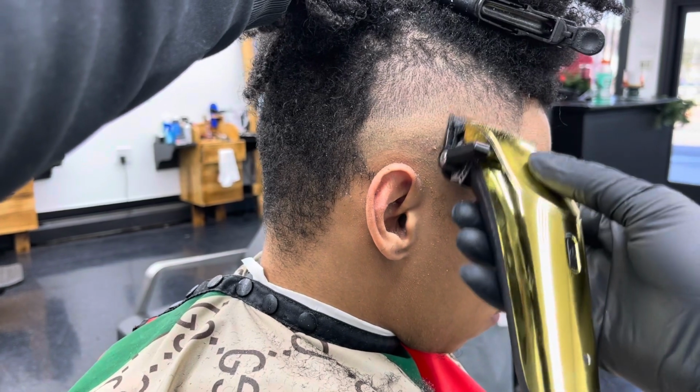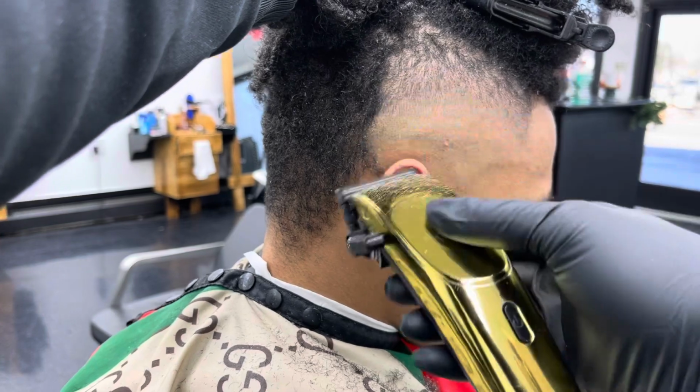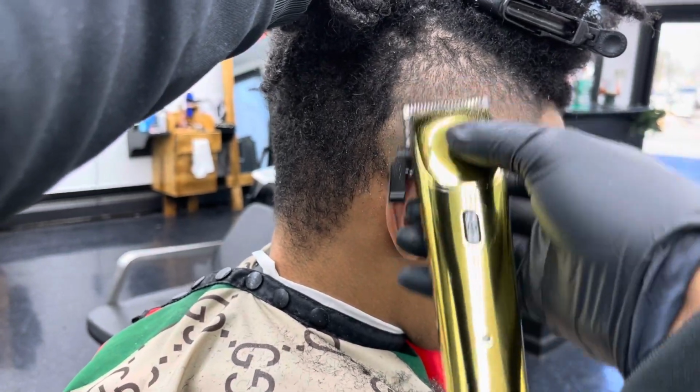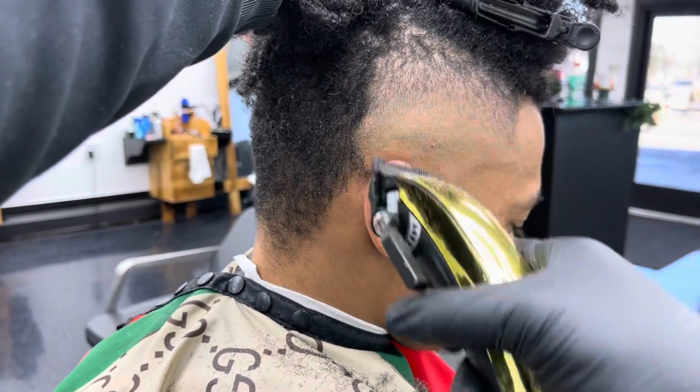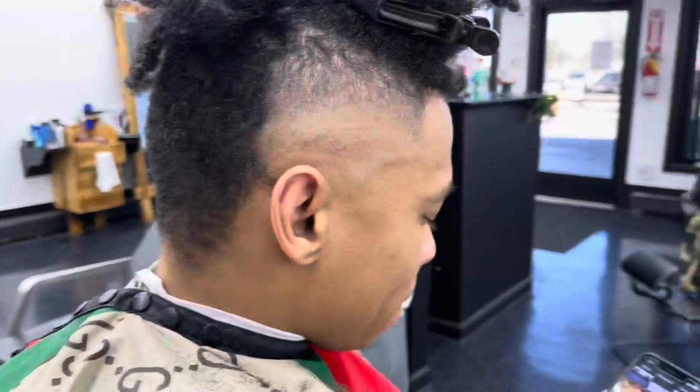And then I'm taking out my bottom line, the bottom guideline, with the lever fully closed. If that line don't come out with the lever fully closed on whatever clipper you have, take the trimmer and use the corner of the blade. You know what I'm saying?